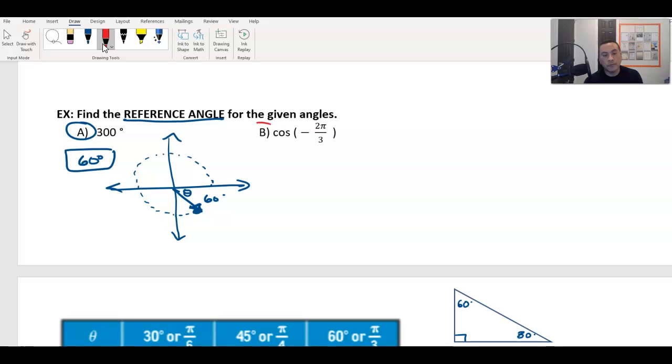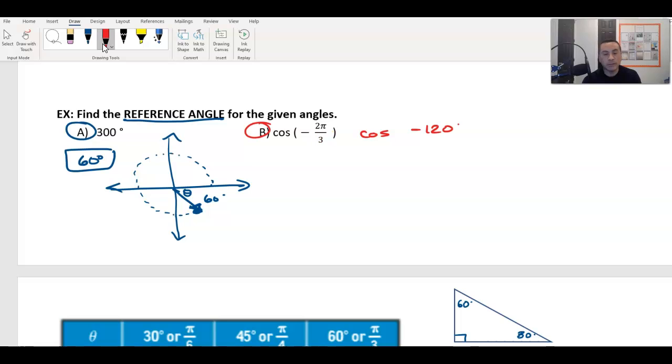What is the reference angle for cosine of negative 2 pi over 3? Well, I think since we're more familiar with degrees, you want to change that to degrees. I can already tell you the way I do it is I know that the conversion value for pi is 180 degrees. So pi is going to cancel, 180 is going to be there. So 2 times 180 divided by 3, what I do is I take the 180 and divide it by 3 first, so that I make that into 60 degrees, and then multiply it by 2. So that's 120. Negative 120 degrees is really what they're doing.